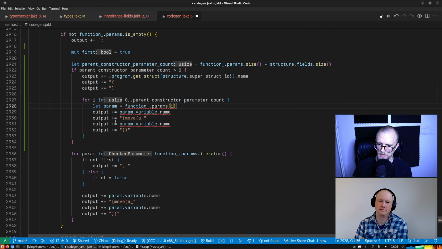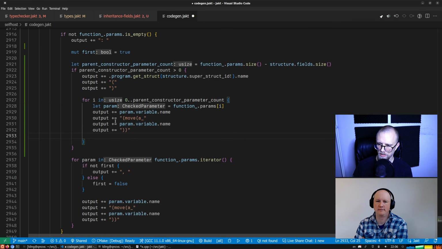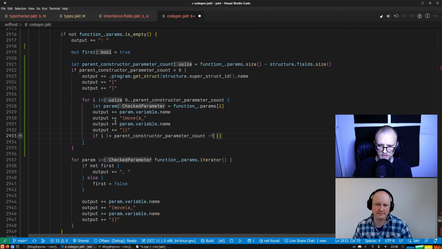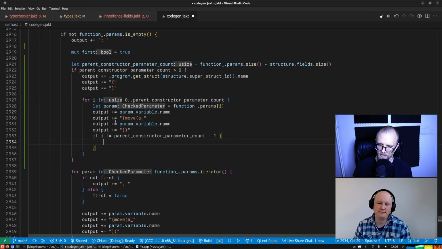Function params i. And then we want to put a comma after each one except the last one. So if i is not parent constructor parameter count minus 1, this feels like one of those classic programming things. Don't put the comma. I have to check if I'm at the end.